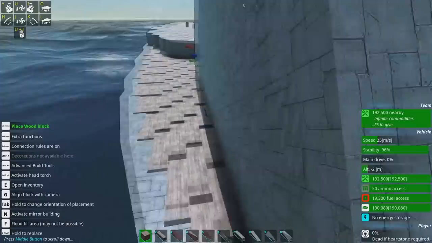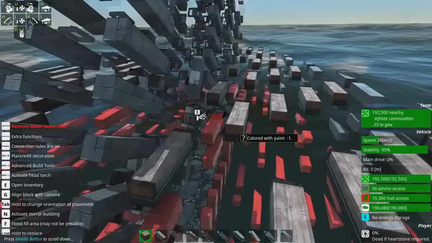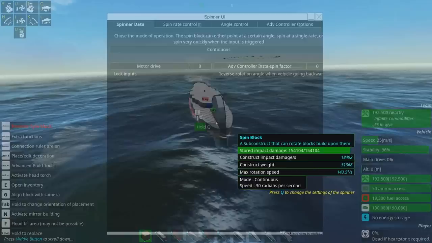Where is the spin block? Just don't look at it when it's doing that. You will be sick. So, let's see here. Stored impact. That's a lot of stored impact. So, motor drive is currently set to zero.